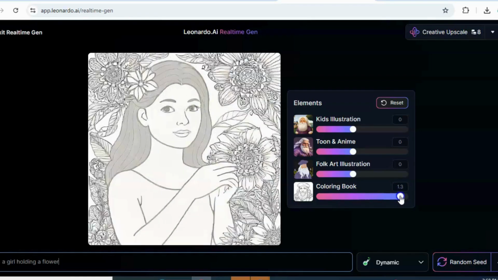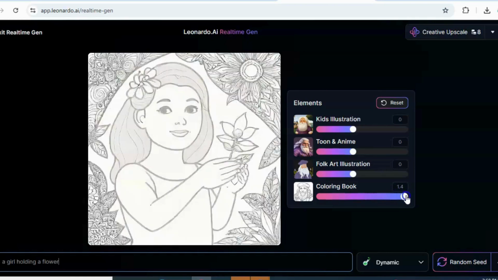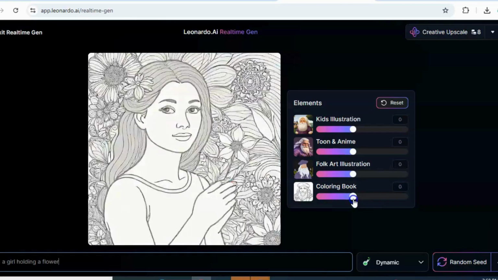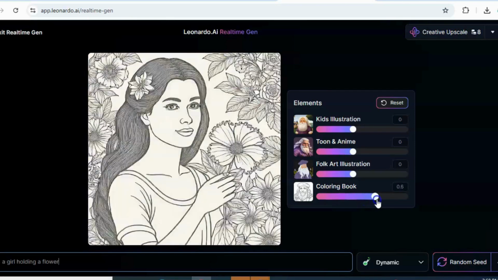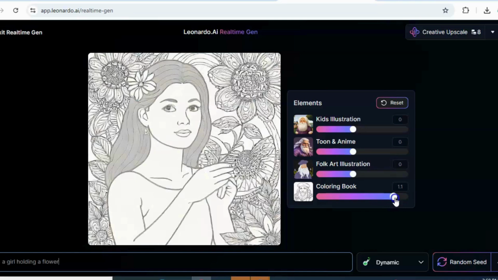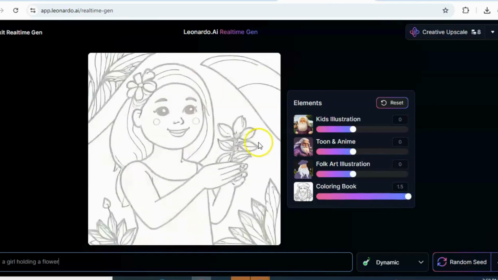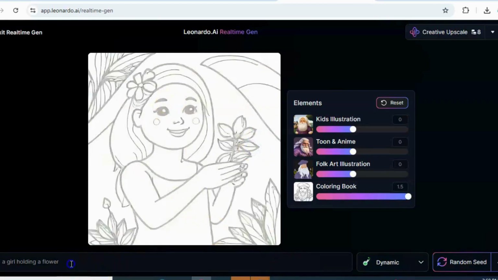You see, all you need to do here is adjust. This real-time gen works well if you have a good prompt. You can create so many images with this. You can see this one, it's for a kid.